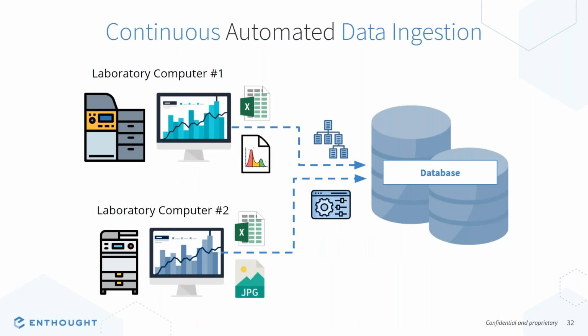Ultimately, the idea is to reach a state like this where you have continuous automated data ingestion. As measurements are being performed on these laboratory computers, the raw data files, the spectra files, the images, whatever that may be, are automatically ingested into the database. And you can have data analysis scripts that are automatically run on these files as they're being generated, and make this data accessible to all the scientists in the lab that have access.